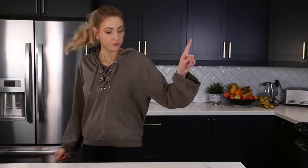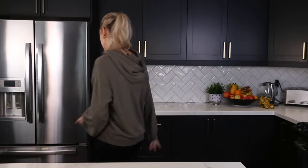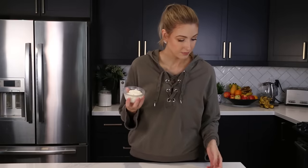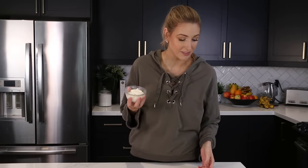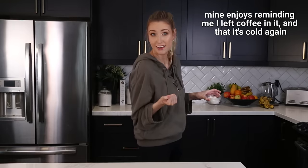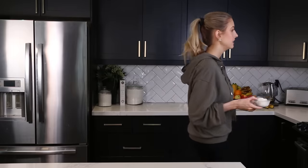Since it's a single serving, it feels more doable to me. The first ingredient was vanilla ice cream — I'd put it in the freezer so that it would stay frozen. And now we need to microwave it. So I have half a cup of ice cream. I'm going to microwave it for about 30 to 40 seconds — kind of depends on your microwave. Basically until it's completely melted, and then you want to let it cool down for about five minutes.